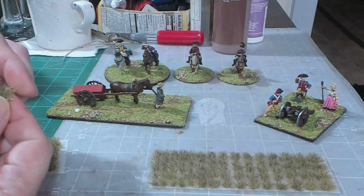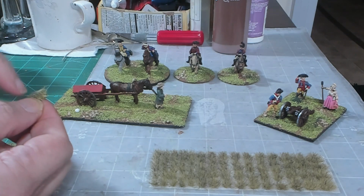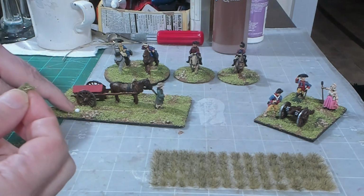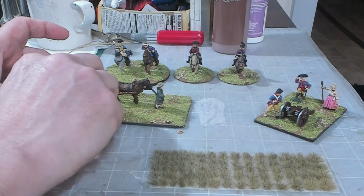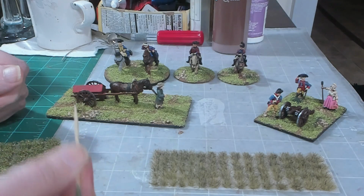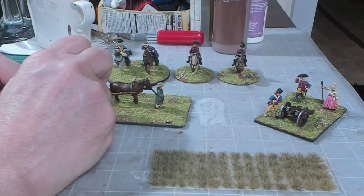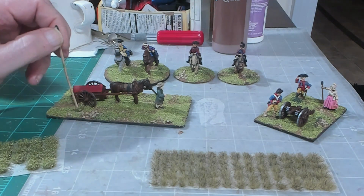I peel it off. It has kind of a gluey bottom that holds all the grass together, and that's what you press into your glue and just let it sit there for a minute. I just like to use a little toothpick, and I press down on the middle and press it into the glue. You see what happens? Maybe you don't because my hands are in the way.